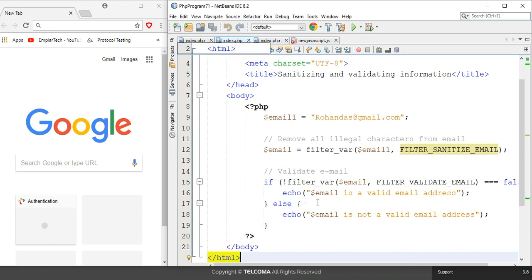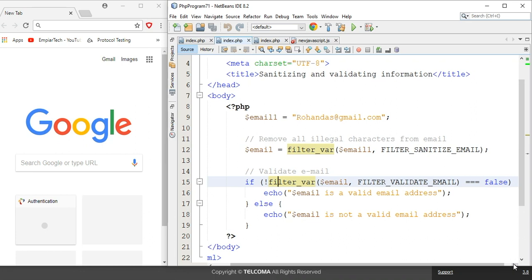Here I have used this if-else statement. In the if statement I have added a condition: not filter_var email FILTER_VALIDATE_EMAIL equals false. If this function with these parameters gives the information as false, then it will display a message. It means here we have added not.